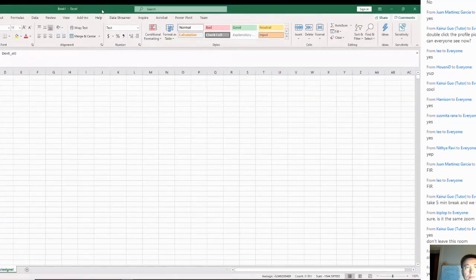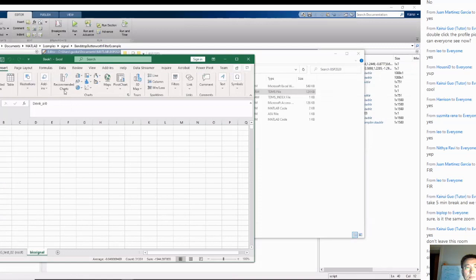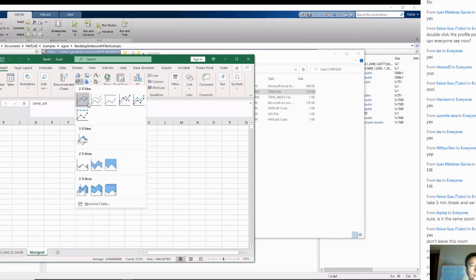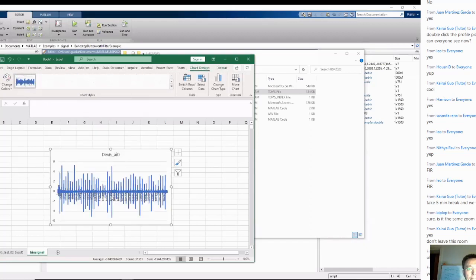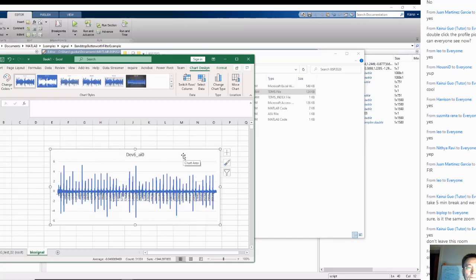In Excel, there's a quick way to check whether you have a valid EMG or ECG signal. You go to Insert, and simply plot this 2D line chart, and you have this sort of EMG graph that you can see. Since there are a lot of samples in there, it can be a bit laggy. So don't worry too much about how to plot using Excel. We just use Excel here to import data. We're not going to do any coding using Excel in this subject.